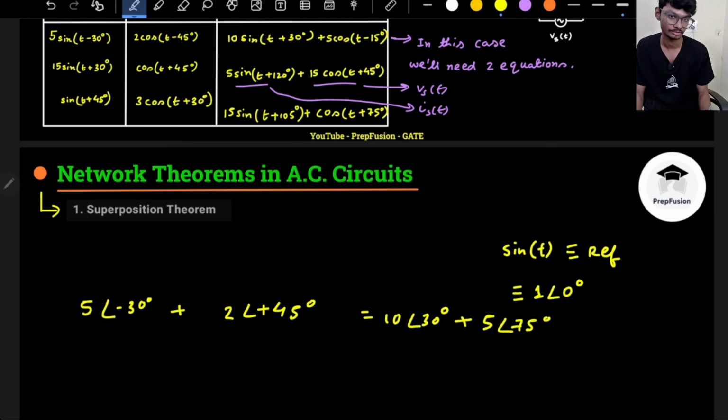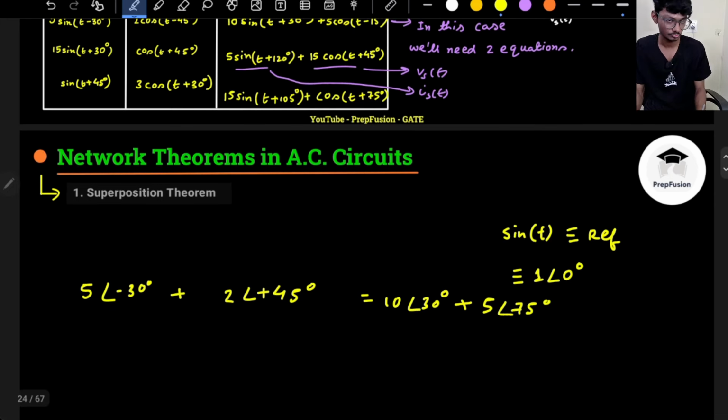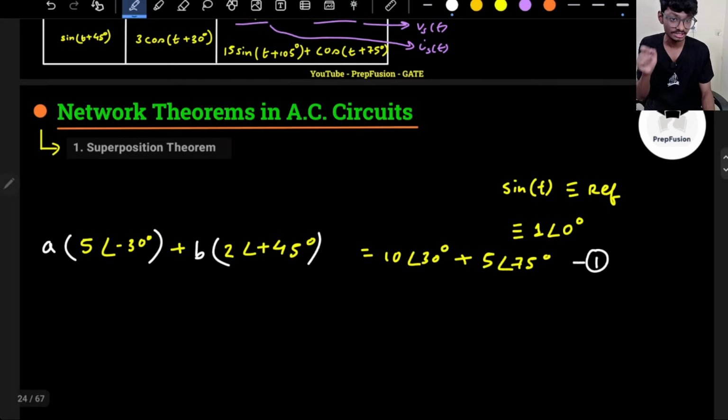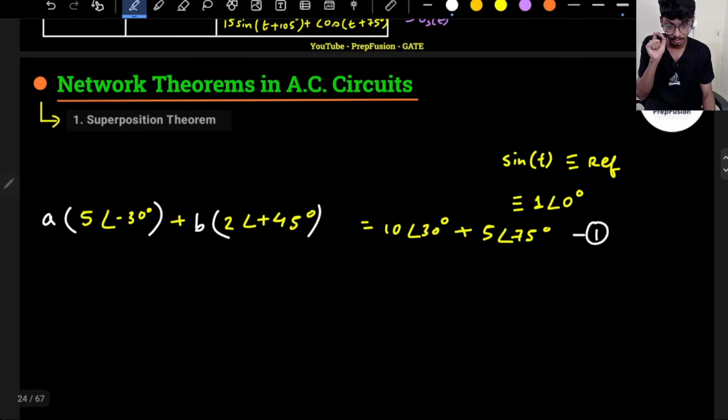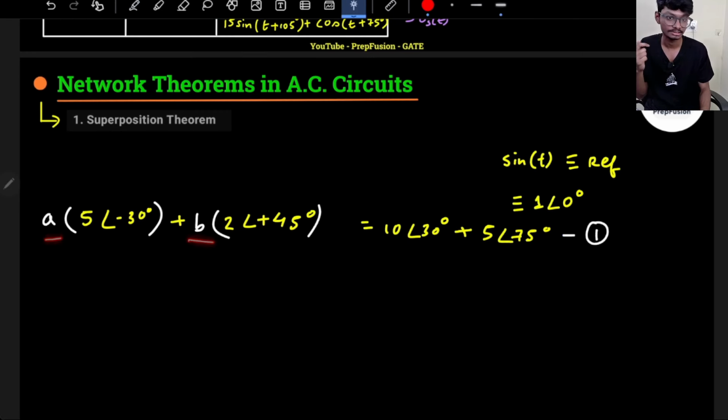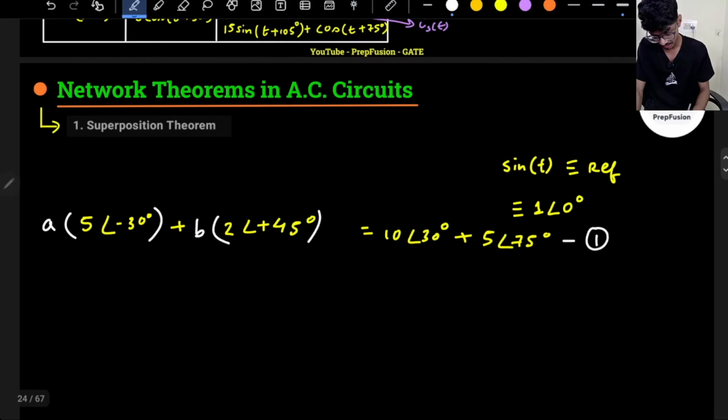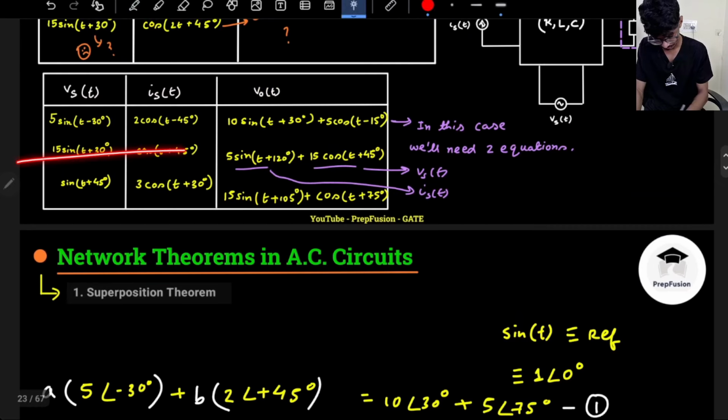Okay, this is the first equation basically. So in normal DC, if you remember, you used to write A into some input voltage, then B into some input current, equals my first equation. This you used to write as your first equation, but the difference was it was a scalar quantity. A and B at that point of time were scalar quantities. What is the second equation? The second equation is this one, right?